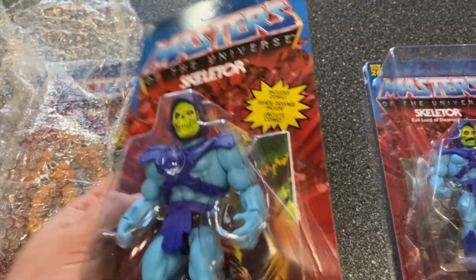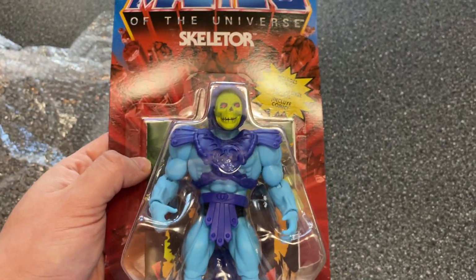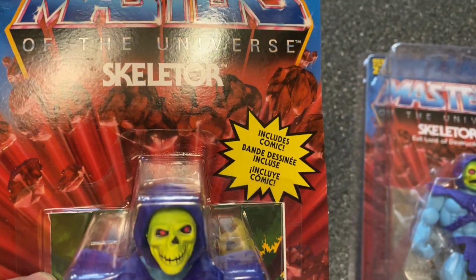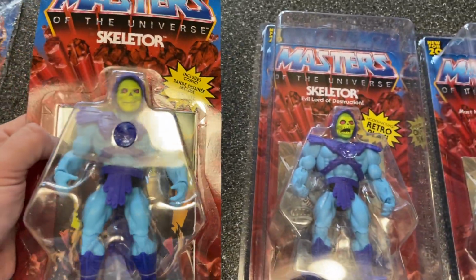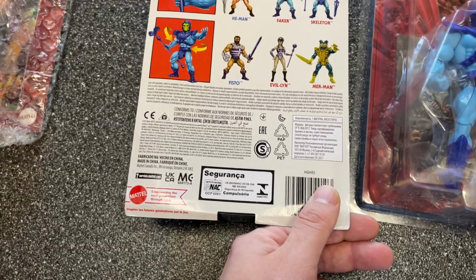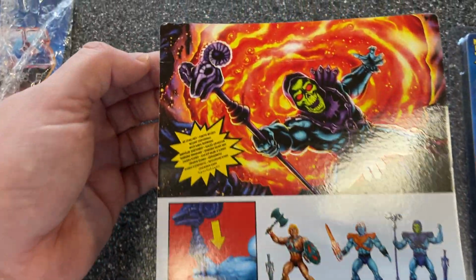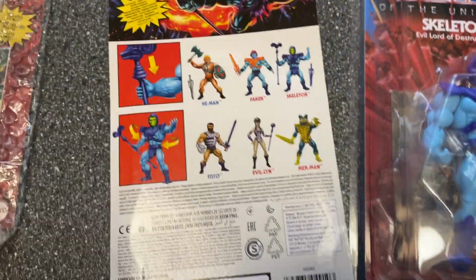So far, Skeletor, I'm digging it. And this is the international one. So instead of it saying Retro Play, it has the international words on it. We'll go into some comparisons in a second. So not too bad. I'm fine with this. Barely a crease there. That's no big deal, really.